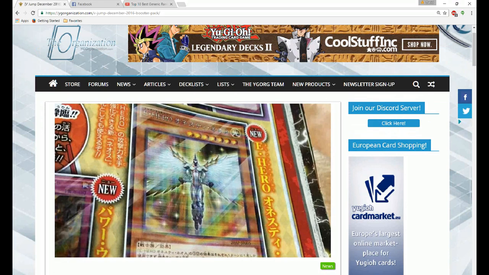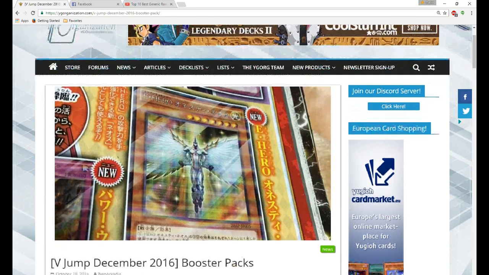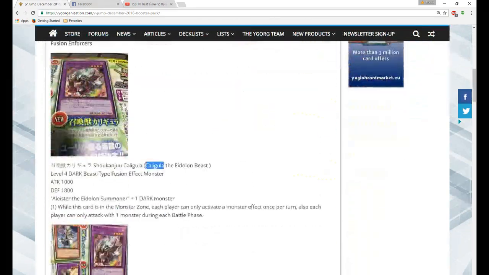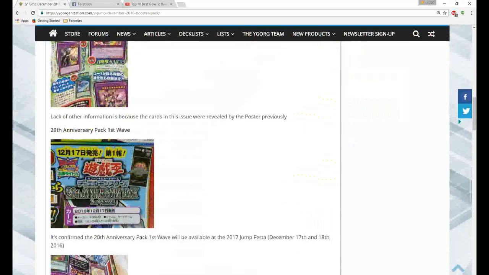So I might as well just do one of these really cheesy cop-out screen grab vids, and lo and behold, we got some new cards to go over. So I kind of lucked out on that one. But anyway, guys, let's get started on some of these new cards at the new V-Jump December 2016 booster pack announcements. Alright, so we got some stuff from this Fusion Enforcers thing, which I'm going to skip because I don't really care about it, and frankly, none of it's particularly interesting anyway.